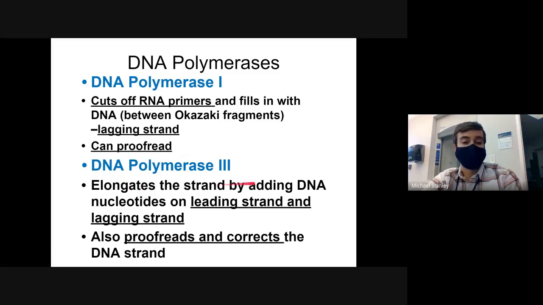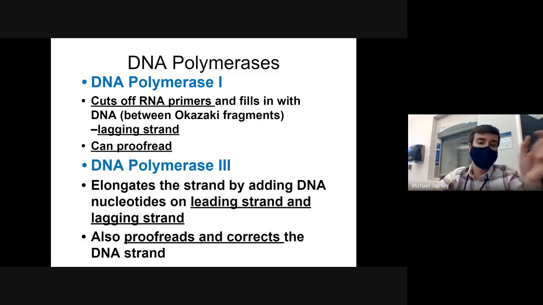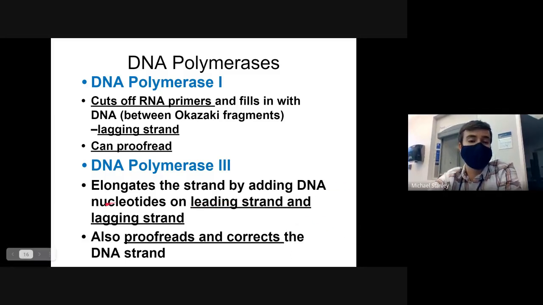So DNA polymerase 3 is the first one that I'm going to talk about because it's kind of the biggest, most important one. Polymerase 3 is responsible for putting down most of the DNA in DNA replication. So all of the leading strand, and all of those Okazaki fragments on the lagging strand, are put down by DNA polymerase 3. Whenever you have that RNA primer, polymerase 3 will go right behind it and start filling in the DNA. So it adds the nucleotides, those new bases, on the leading strand and the lagging strand. So polymerase 3 is sort of like the big main workhorse.